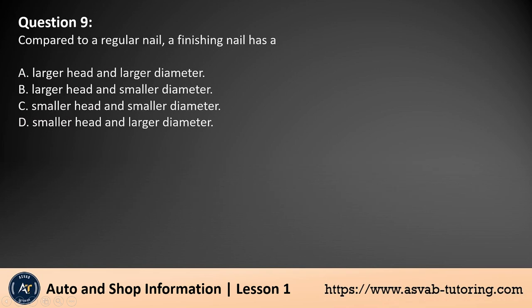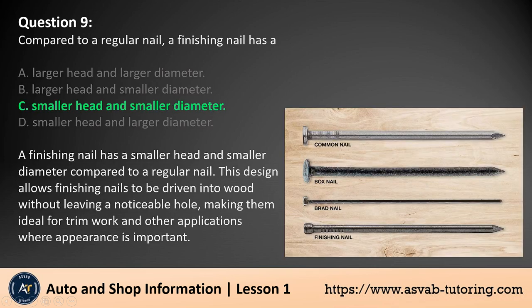Question 9. Compared to a regular nail, a finishing nail has a larger head and larger diameter. B. Larger head and smaller diameter. C. Smaller head and smaller diameter. D. Smaller head and larger diameter. The answer is C. A finishing nail has a smaller head and smaller diameter compared to a regular nail. This design allows finishing nails to be driven into wood without leaving a noticeable hole, making them ideal for trim work and other applications where appearance is important.